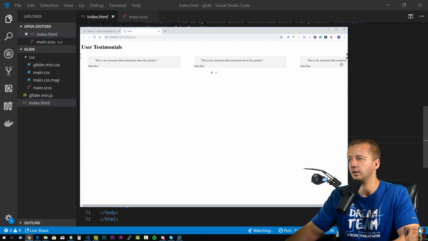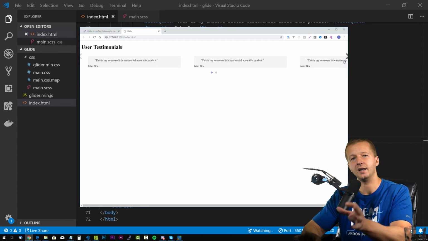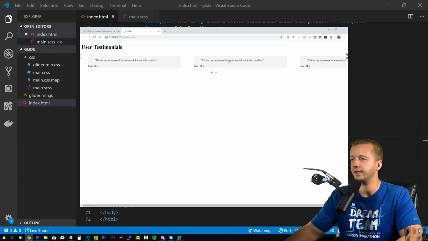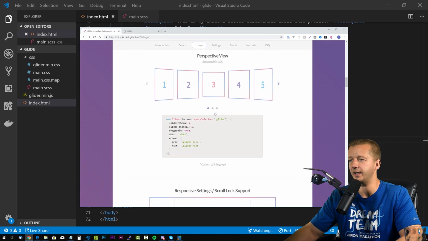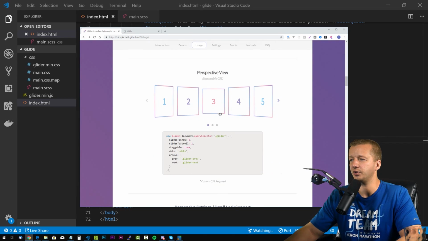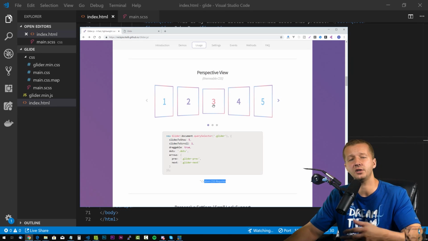We'll go back and look at that. So that provides a nice aesthetic, especially if you have it set up correctly in your CSS. So that's the part I want to focus on now. Really, there are some other aspects that you can look around, such as the responsive settings. And this also has a perspective view, which requires custom CSS. It's not shown here though, but you can do a lot.